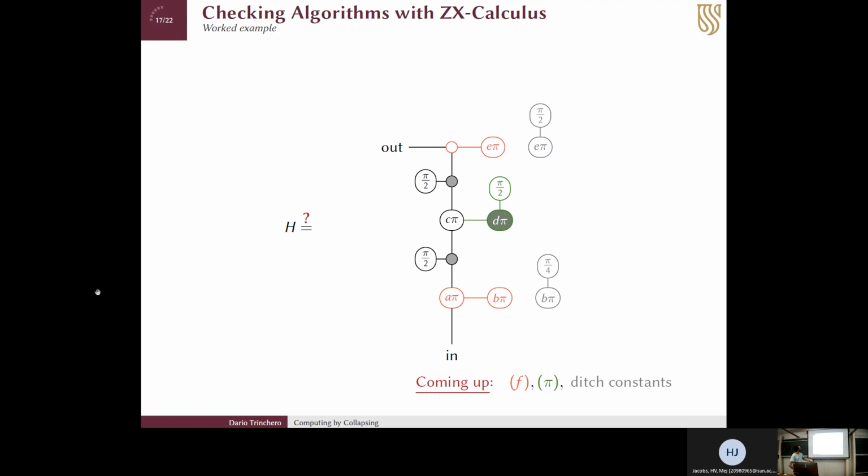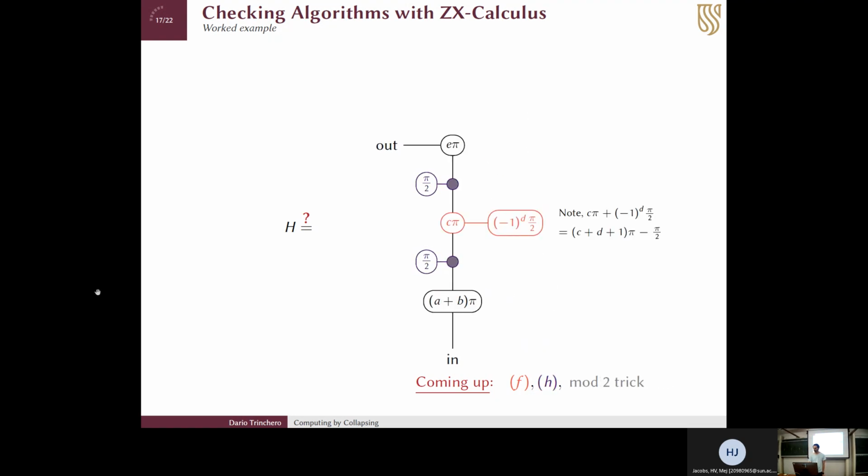Okay. Now these little guys over here are dangling, they're just constants. We throw those away because we're not worried about constants if they're non-zero. We're going to move this pi past that pi over 2, and we're going to have to pick up a minus sign because of the pi commutation. In particular, we're going to have to pick up -1 to the power of d, because we don't know if d is 0 or 1. And moving it past there basically just means moving it off. It's going to disappear. So when we do that, we get here. As promised, there's a -1 to the d. And we fuse the top spiders.